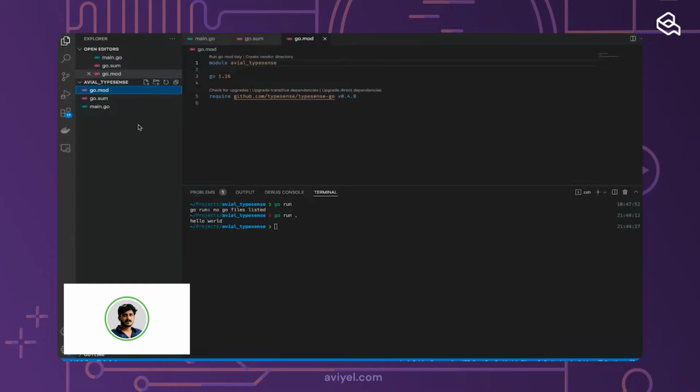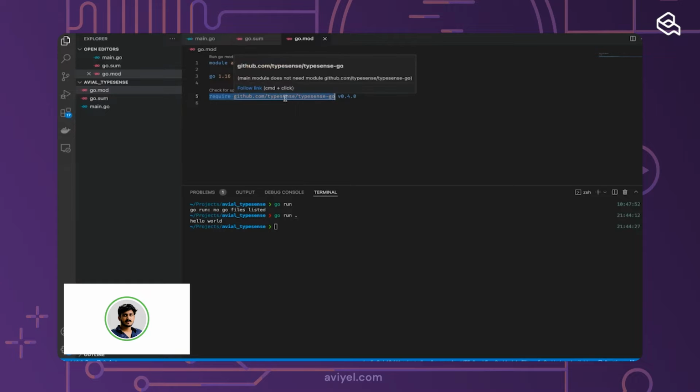So now, what is this go mod and go sum? If you are familiar with, let's say, JavaScript, there's something called yarn files, like yarn.lock, or package.json and package-lock.json files. So these are basically the project's configuration kind of things.